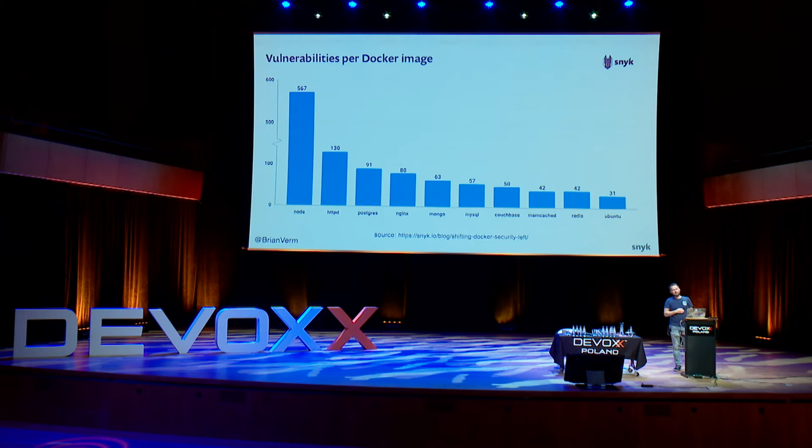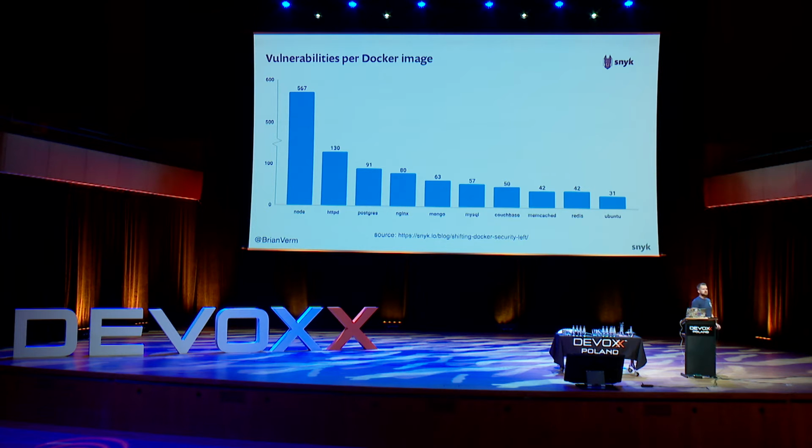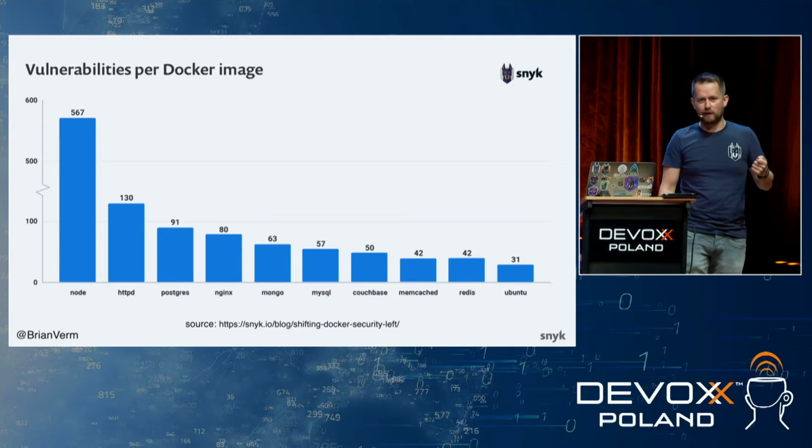However, what am I actually using? If you look at this, these were all the latest images that I pulled, just to make an example, and not a specific hash or a specific version. We downloaded this and looked at the vulnerabilities, and most of them were on the operating system layer. That means that if I have the Node image, it is also built on top of another image, and it's cascading. It's doing that over and over again. In this case, the Node image was built on a somewhat outdated version of Debian Jessie at that point in time. And almost all of these 500 vulnerabilities could be traced back to that operating system layer.